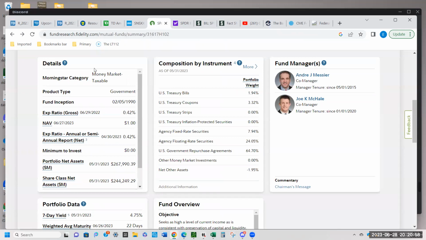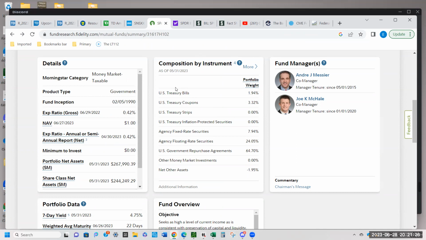So back here, money market accounts are made up of all kinds of different things. For our purposes, I personally recommend the government securities ones that have all these direct government-backed things. These agency things, what's an agency? Fannie Mae, Freddie Mac, Federal Home Loan Bank, all kinds of different governmental entities that issue debt. That's what agencies are. They are backed by the government, so they can fit in here.